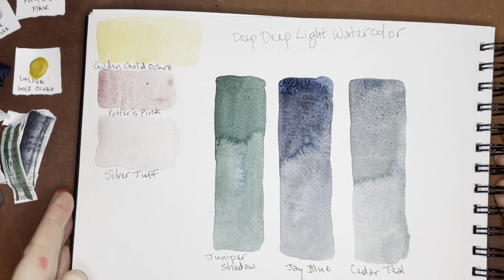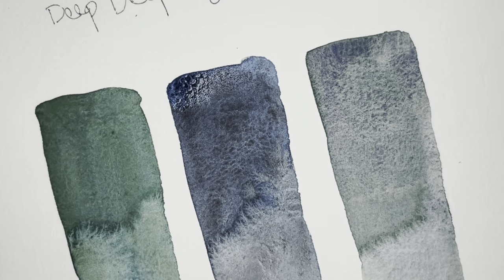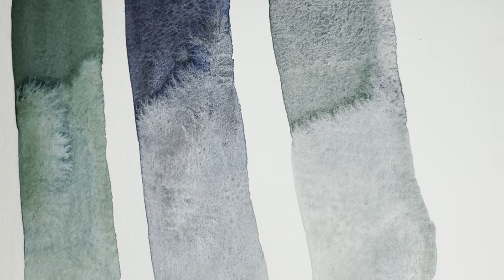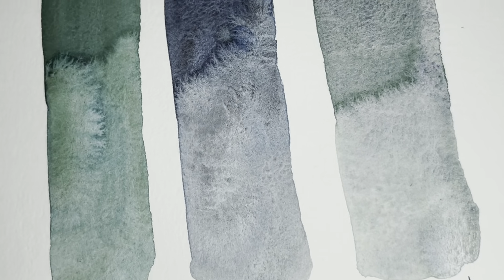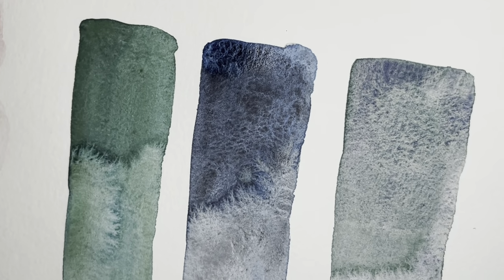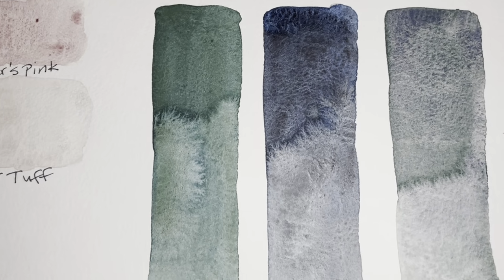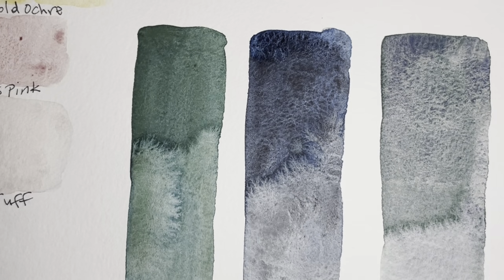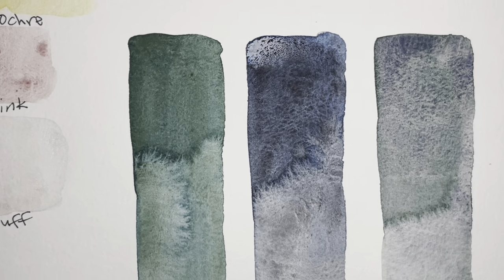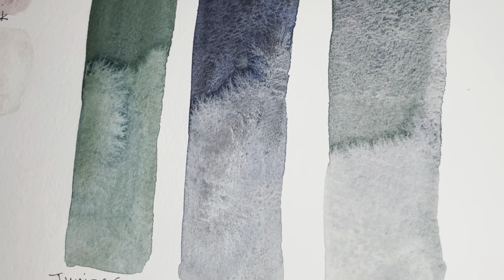And even just while I've been talking and labeling, a lot more of that granulation came out as it dried. Really, really beautiful. I love granulating watercolors, so these are really, really nice. This one's still a little wet on the top. I did add quite a bit of water, and I think most granulating colors actually work better with more water, so that was a good call, I think. Really, really pretty.